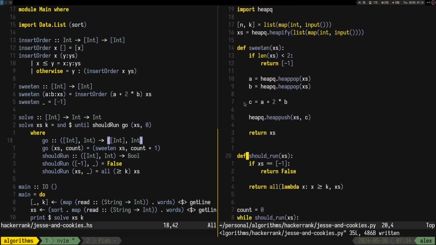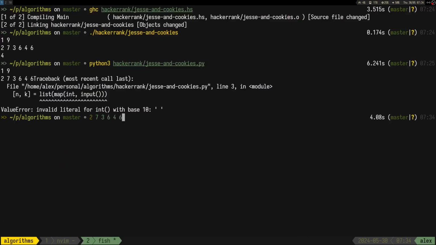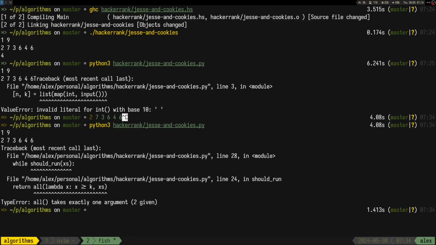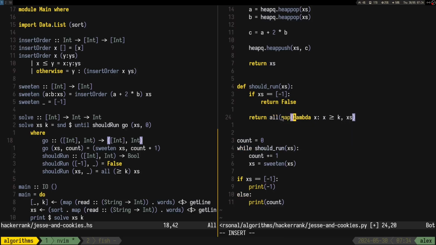Oh, I forgot about the split. I knew something was missing. The fuck, all takes one argument? Well, I need to use a map then.